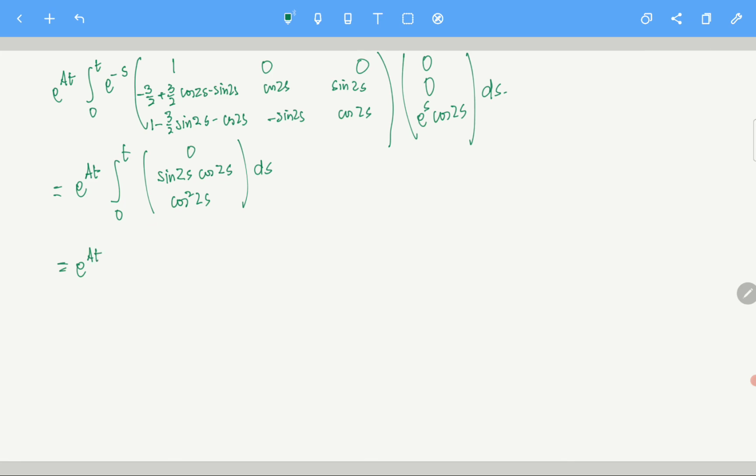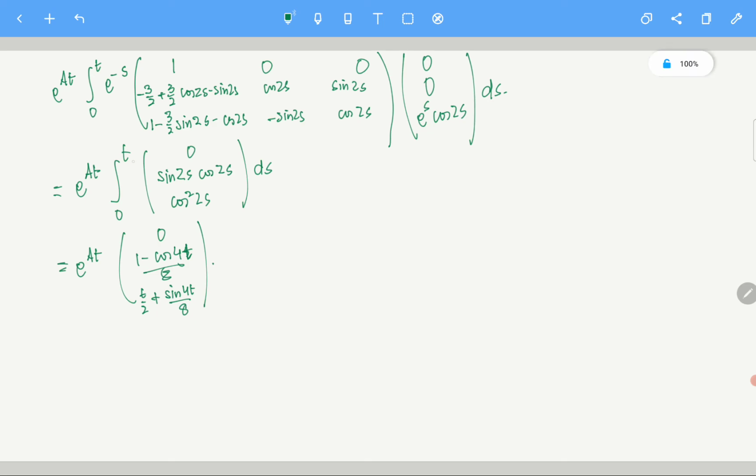Now what does this integral say? Whenever you are doing an integral for a column vector, it means that you are doing the integral for each of the terms. So here, the integral of 0 is 0, the integral of sine 2s cosine 2s will be half sine 4s, so basically it is 1 minus cosine 4t by 8. And this one is t by 2, 4t, sorry, because of 0 to t I am calculating, t by 2 plus sine of 4t by 8. I hope this is clear.